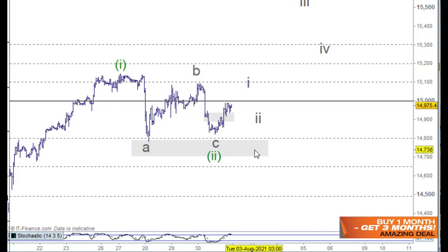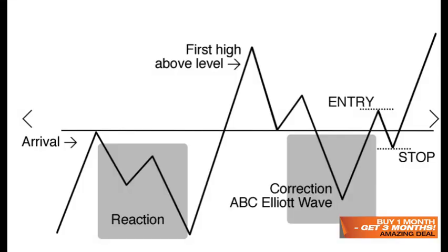But look, it's a bit of a rinse and repeat of what I would have said on the Friday. We really want that support on the 15,000, and we just need to be careful this doesn't slip away as well here, into this space down here. It's already sort of touched down in here, so we'll see. If we get a classic trading levels pattern sitting on the 15,000, then you can go long from that point.